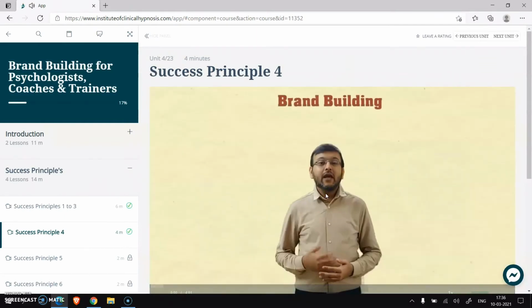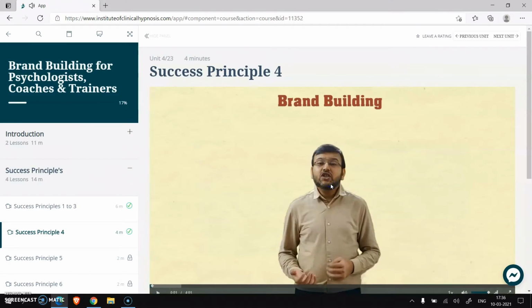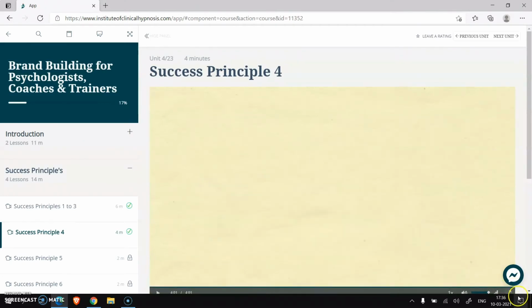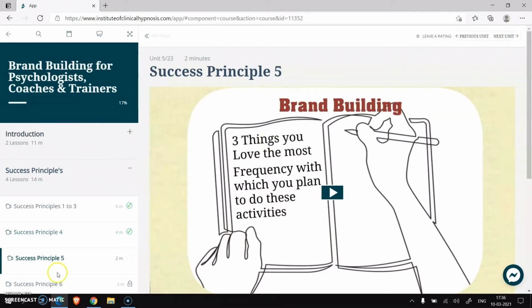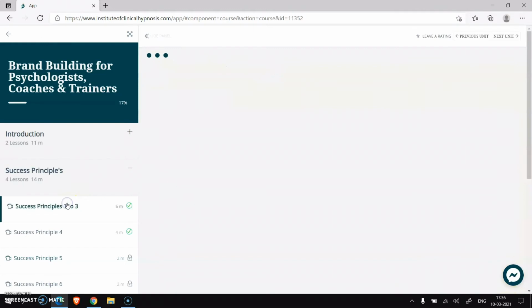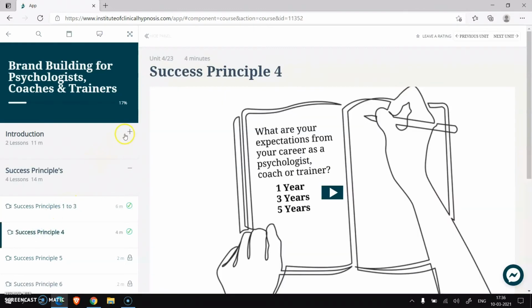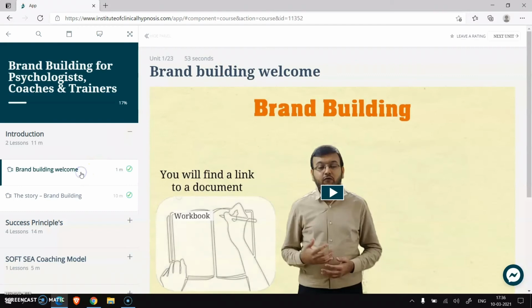watch the unit completely, and once you watch the unit completely, then press the next unit button. And then you will notice that you are able to go to the next unit. Once again, you'll have to watch this unit, press the next unit button before you can go to the next unit. Now, for the units that you've already completed, you can go ahead and access any of the units in any order. So you don't need to start from the first unit again. Once you've completed a unit, you can directly go to this unit, or you can go to this unit, or you could directly go to this unit.